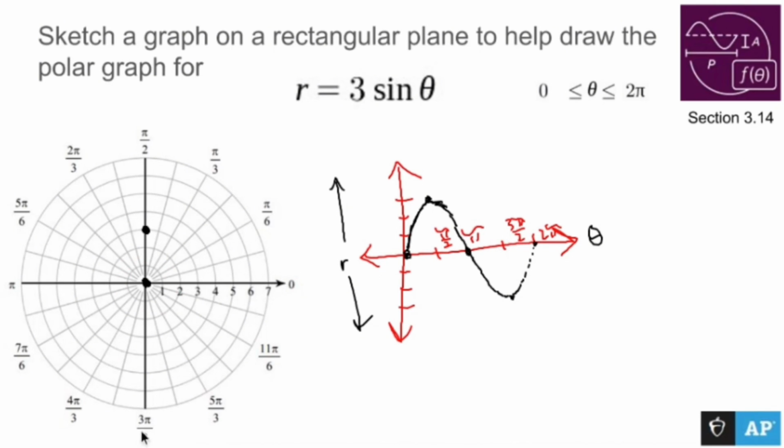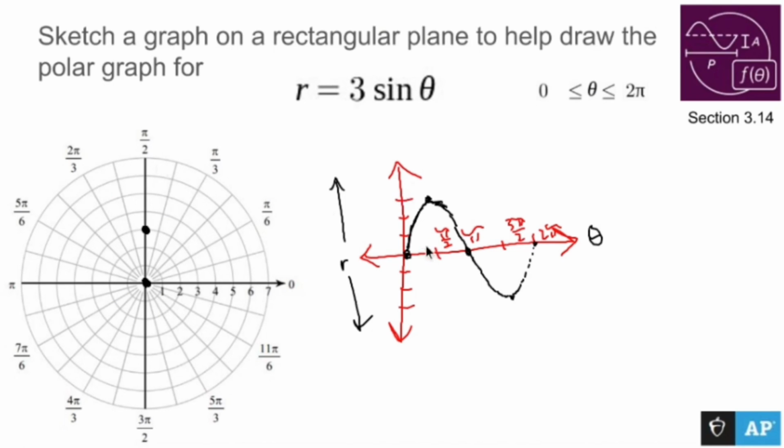At 3 pi over 2, which is u, I'm at -3. So 3 pi over 2, I'm at regular 1, 2, 3, but spin it in the opposite direction, and I'm covering that dot again. And then of course 2 pi is the same as 0. That's where it repeats. There's a dot. So really, I only have 2 dots. So drawing this graph, I'm kind of out of luck.